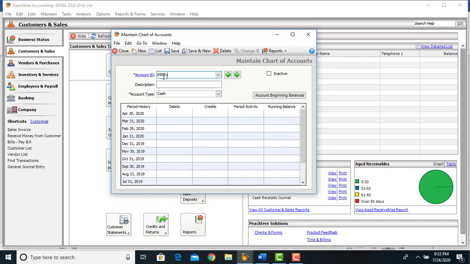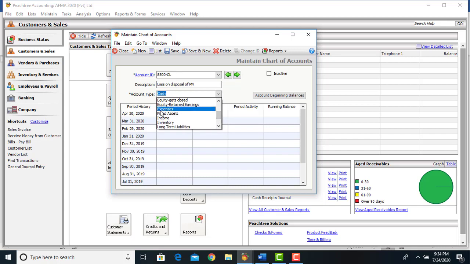Let's say you're trying to enter it in the same format, say CL, and let's try to give a description. Let's say it's a particular expense of the business organization, say loss on disposal of motor vehicle, and it's an expense account.